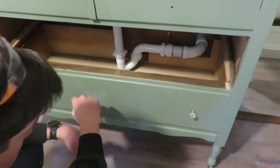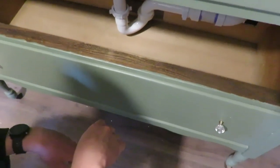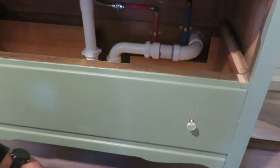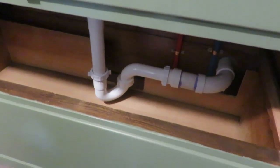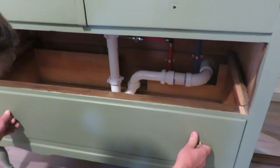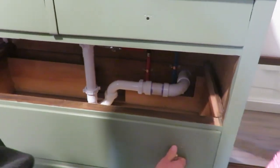Nice. Okay. You can use it for a little bit of storage then. It's a lot of the storage. A lot of it, yeah. The top one, yeah, top one's not as bad. I only know that you cut this part out and a little bit from the back. Okay. Would you make like a wood square around it or just leave it open? I might just leave it open, honestly. Okay. I think that would be okay. Like, I'm not gonna put anything in there that's gonna, well, if it falls to the floor, you can't get it.